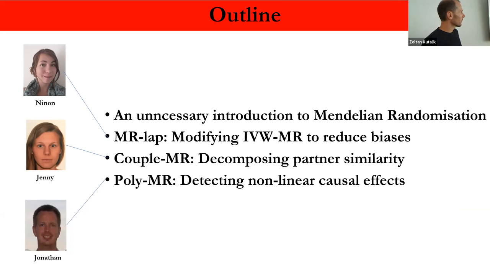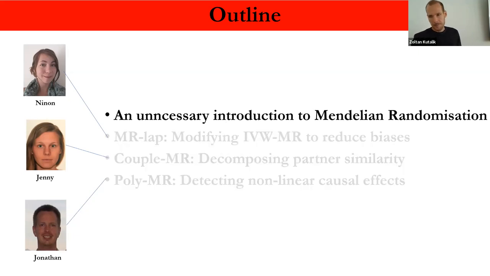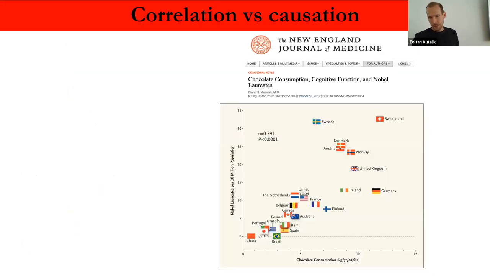And the second topic will be something which is pushing the limits of Mendelian randomization more towards assessing the causal effect of a trait of an individual on the same trait in the partner, in couples, using UK Biobank data. And if there's time, I will also show some work we did on nonlinear Mendelian randomization, trying to assess the nonlinear relationship between risk factors and outcomes. So I will go very quickly here.